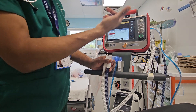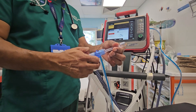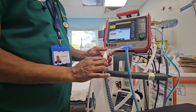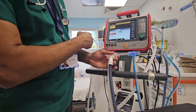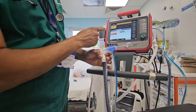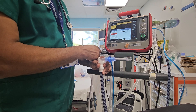Now onto the flow sensor calibration. It says 'disconnect patient' — we are already disconnected. We need to flip the flow sensor. First attach it here, then flip it — take it off and attach it the other way around. No need to block anything now. It says 'calibration in progress.' Then it says 'flip flow sensor again,' so we put it back, and again it says 'calibration in progress.' It does take a little longer, so prepare before attaching the baby to the ventilator. Continue to bag the baby in the meantime.